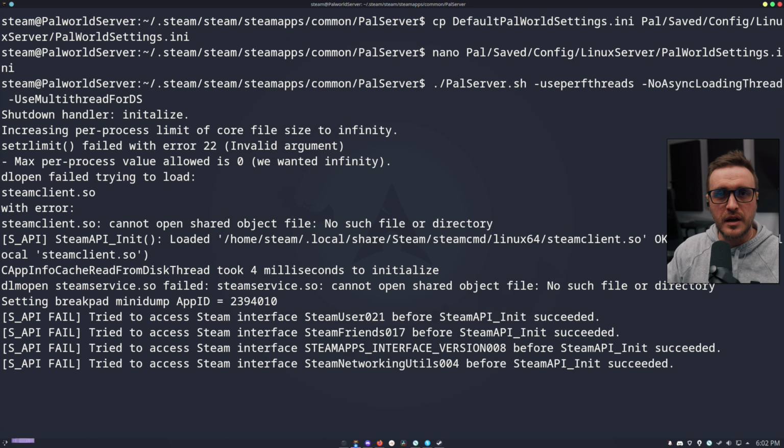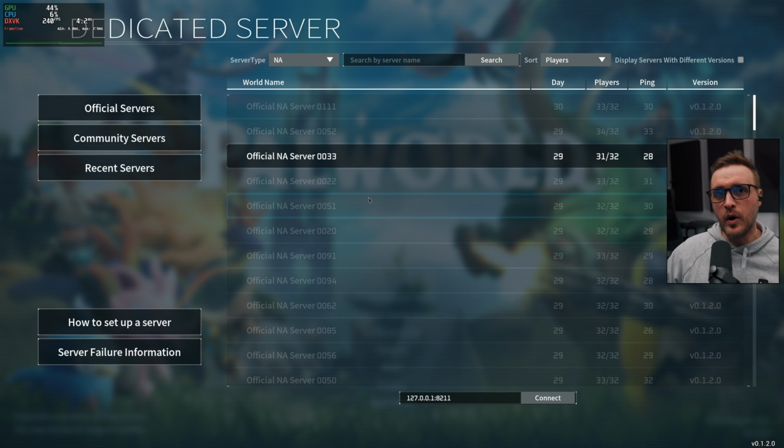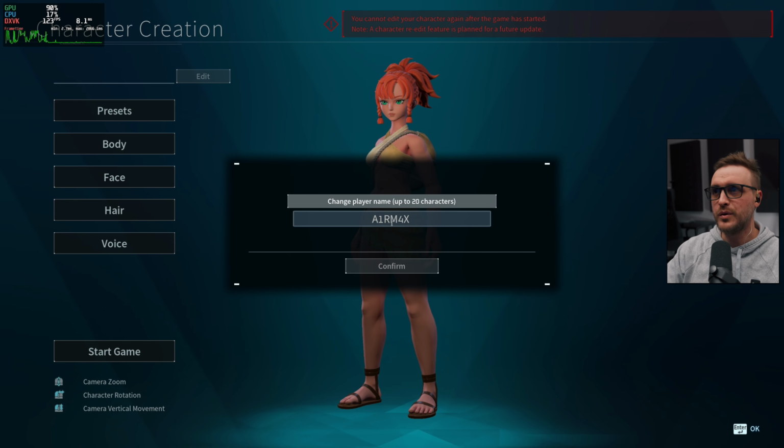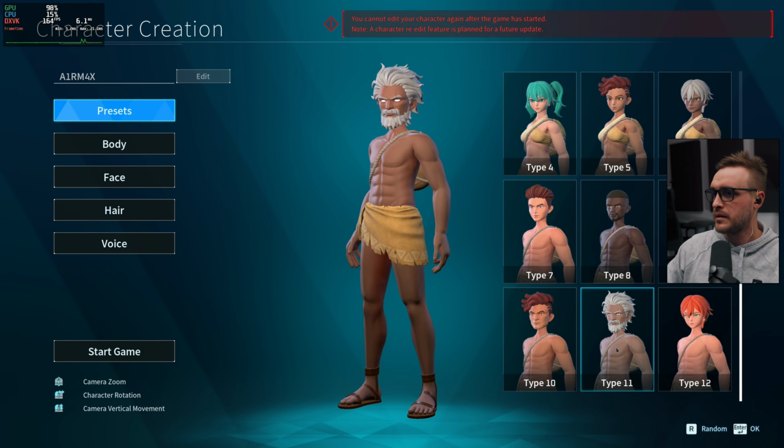Now the server is on, I'm going to launch the game. Here we go. You're going to go and join multiplayer game. If you configured everything well with the config file, you should type your server name here and it should appear. Now, if you are like me and you are running it on your home network, at the bottom here you're going to type the address of your server. And honestly, if you also don't see your server there, even if you are hosting it somewhere else, just type the IP address down there and it should be fine. So I'm going to click on connect after typing the address. And voila, your server is up and running.